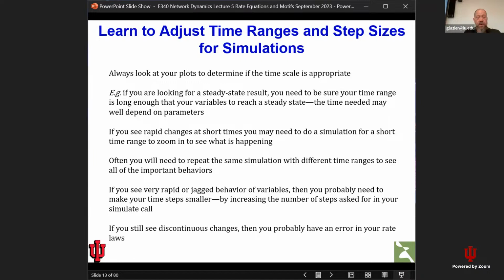And if you see discontinuous changes, you see jumps, everything we're going to work with in this class changes continuously in time. So a jump means something is wrong. I mean, in biology, the concentration of a molecule can't change discontinuously in time. Yeah, I guess it can come close. If you have a cell that lyses and suddenly releases a whole bunch of stuff into the environment, well, then the amount will change quite rapidly in time. But in general, in biology, things change smoothly.